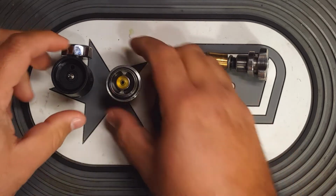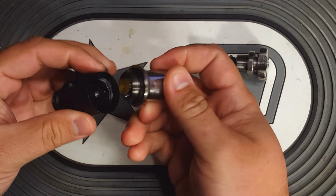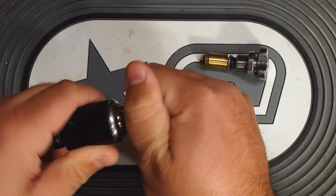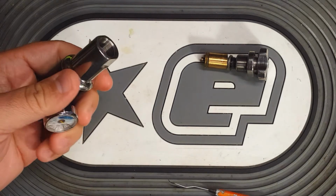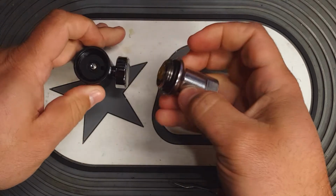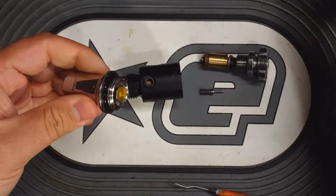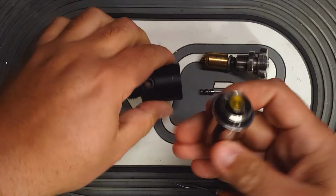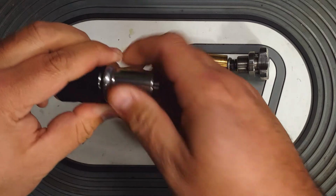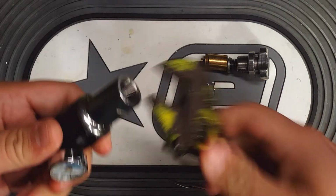There. Then those two halves can be screwed back together. Careful to make sure that the pin goes through the center of the puck when you push these pieces back together. That O-ring is just a static O-ring that seals. It doesn't really need grease or oil. But actually, I like to put a little bit of oil on it just to keep it sort of fresh. Not a ton. Like I said, these parts don't normally come apart that often, only if you're having an issue.